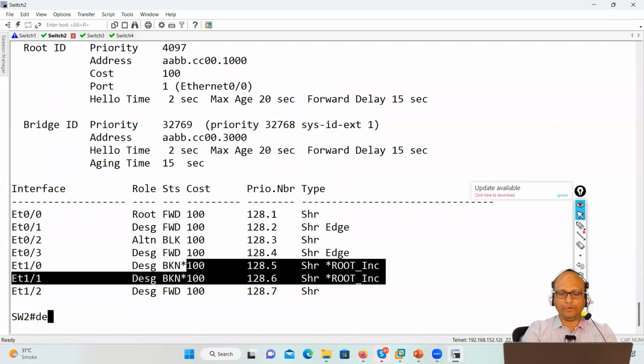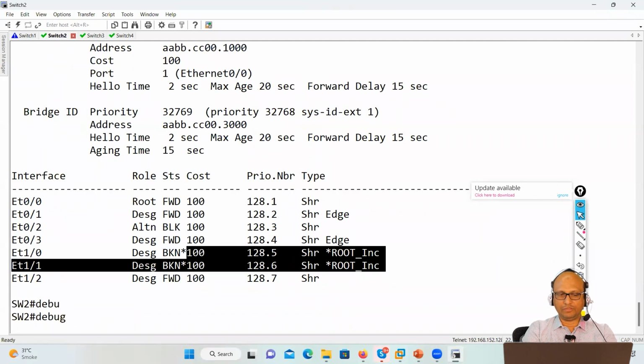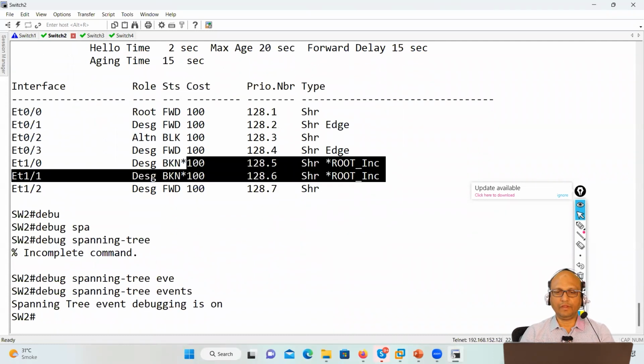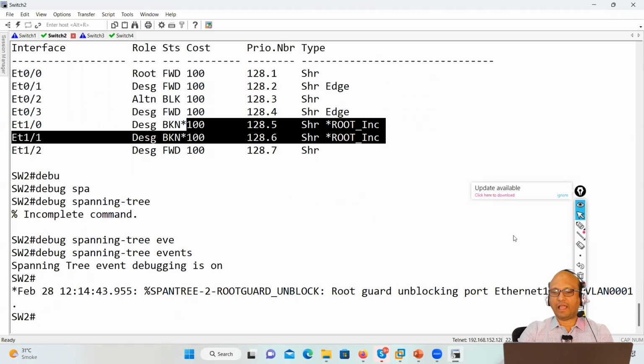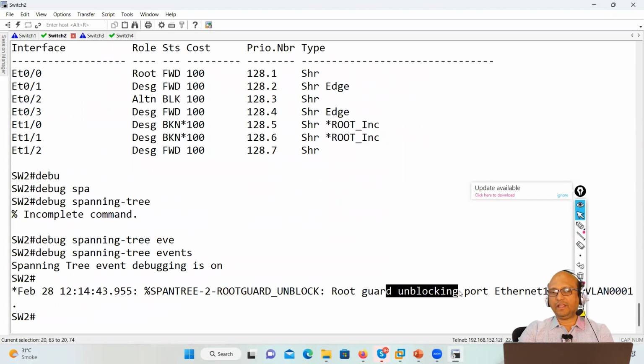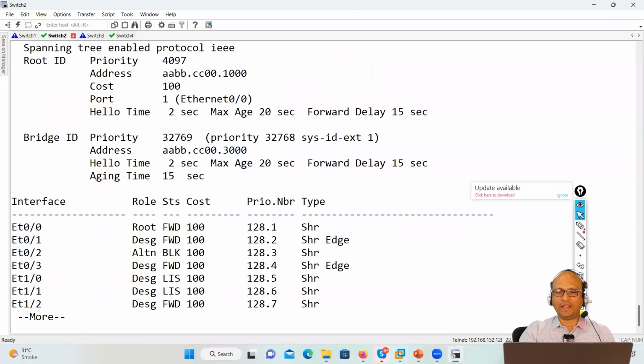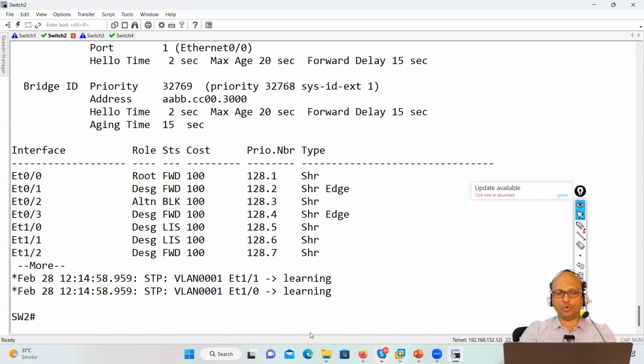Because every BPDU comes after some time, now 2 seconds. So, when I say debug spanning tree events, they will be receiving, and now see immediately they gave a message that we are leaving this guy, switch 4. Now, he is a good guy. Earlier he was telling I am a superior guy, and we know that the superior guy is switch 1 only, he is our root bridge, this guy is not a root bridge.